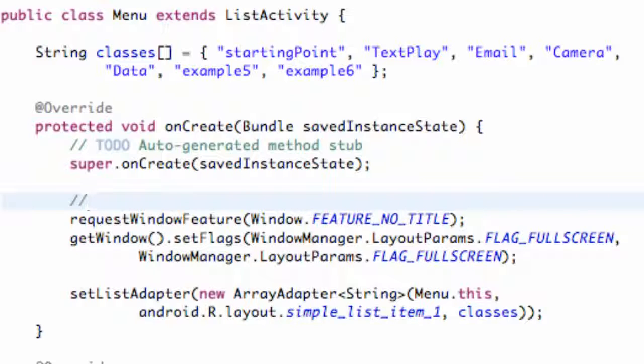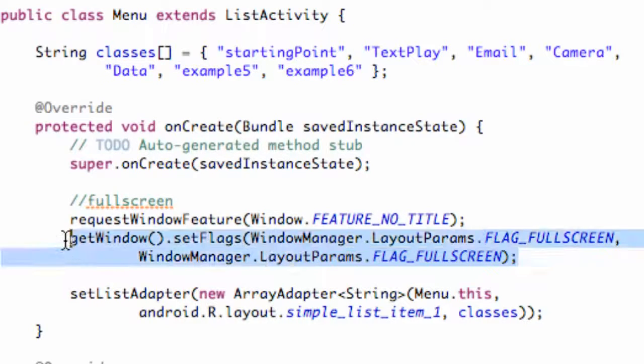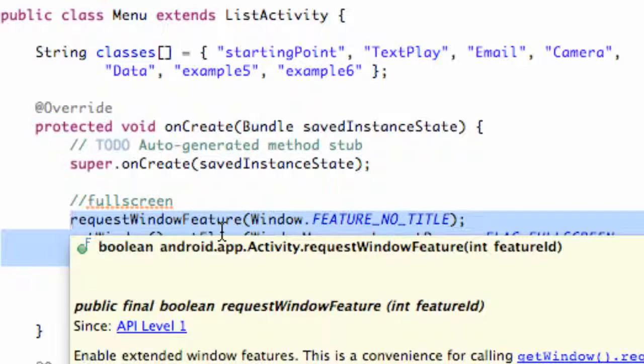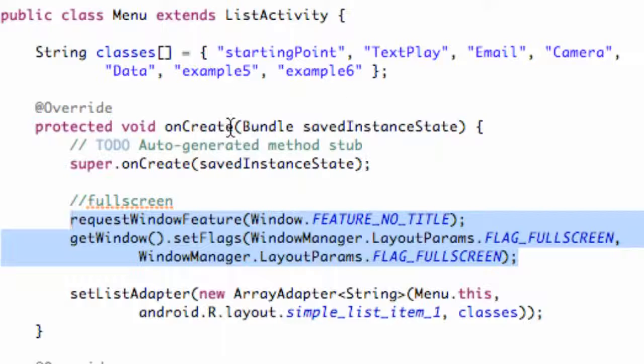And again, it's kind of hard to remember all these things. So building this application, you can always refer back, and you're like, okay, this activity has full screen, so where is that? So we're just going to leave a little comment here that says full screen. And then you guys can refer back and say, oh, that's how to do full screen. I'm just going to copy and paste this for my activity that I'm actually building. And there we go.